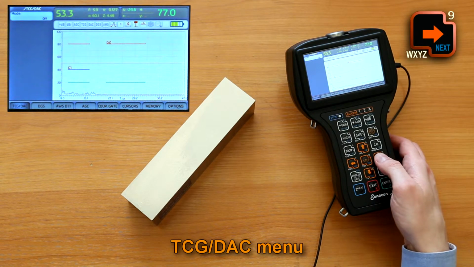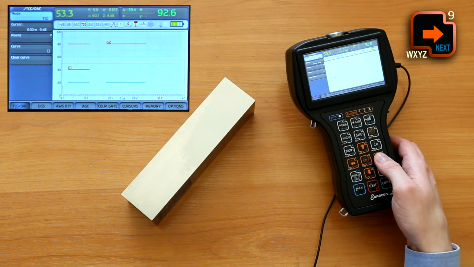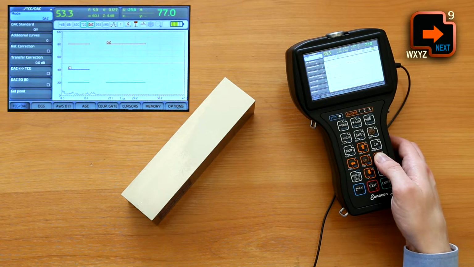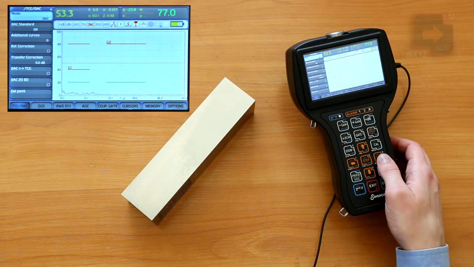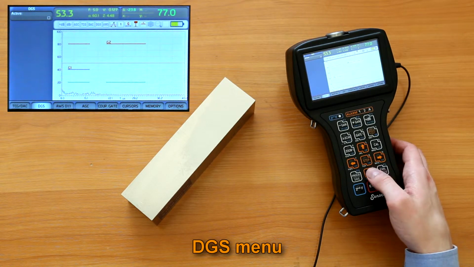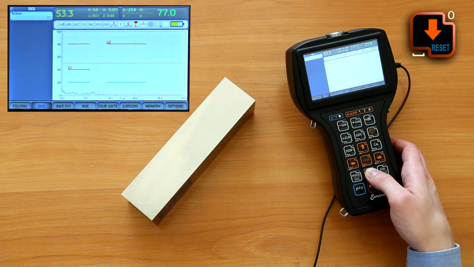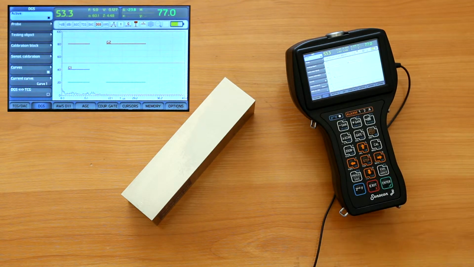TCG DAC menu allows us to set up and apply TCG, which stands for time corrected gain, and to operate the distance amplitude curve system. DAC system in Sonocon offers a wide range of features and automation, hence will be described in a special video. DGS menu allows us to set up, calibrate and use the distance gain size system, which will also be described in another video.